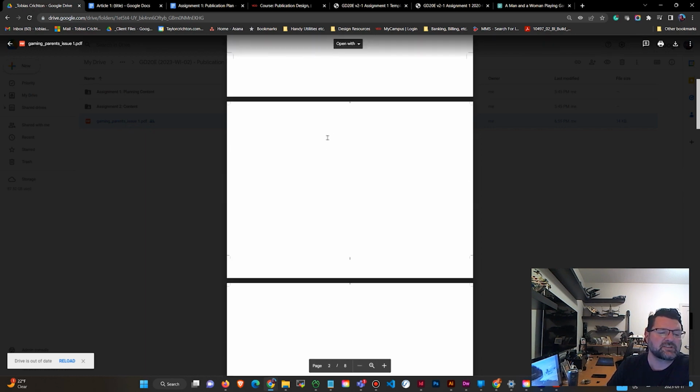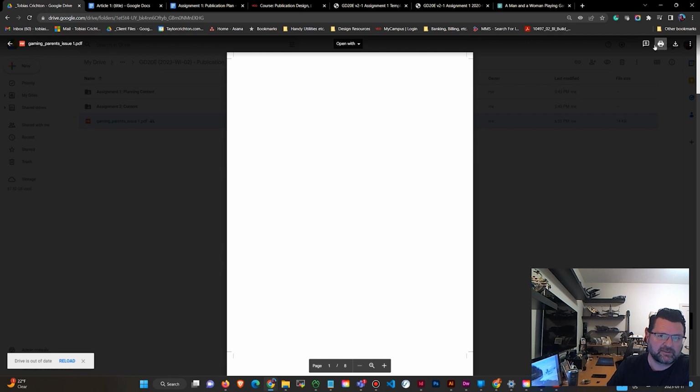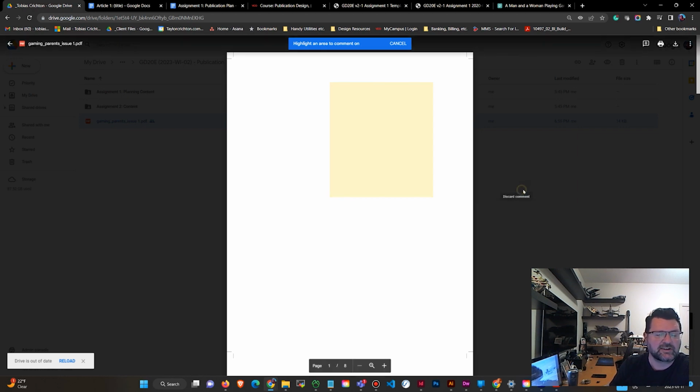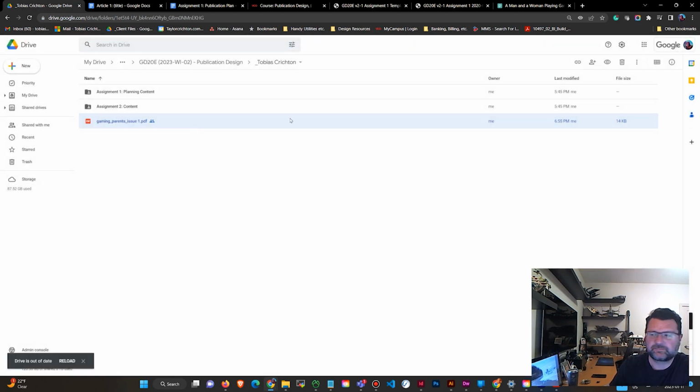So the reason we use this process in publication work is that there's a commenting tool, so we can comment in real time, typing in comments on design or layout elements. This is a really efficient and quick way to gather feedback from multiple people, get your revisions done, and then you upload those things. So I'm going to quickly go through what revisioning looks like. That was my issue 1 PDF.